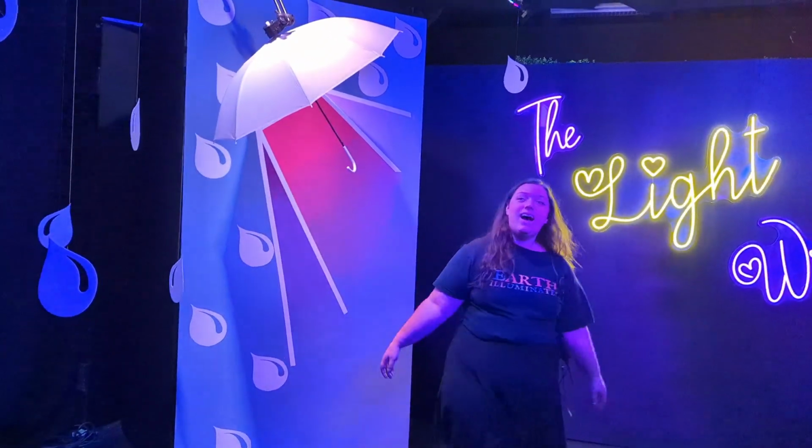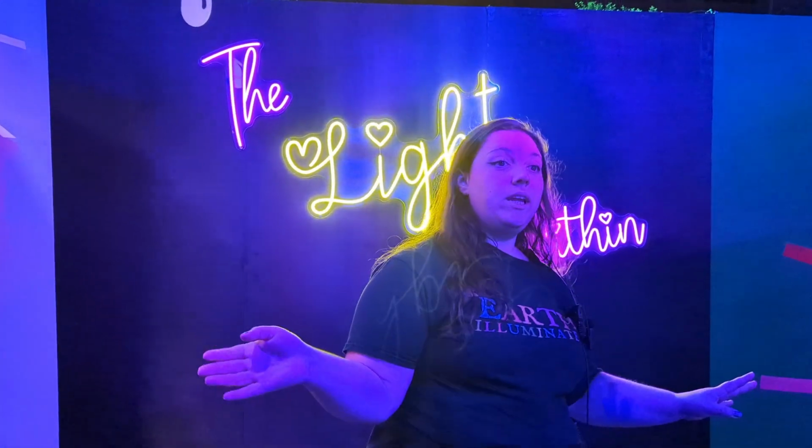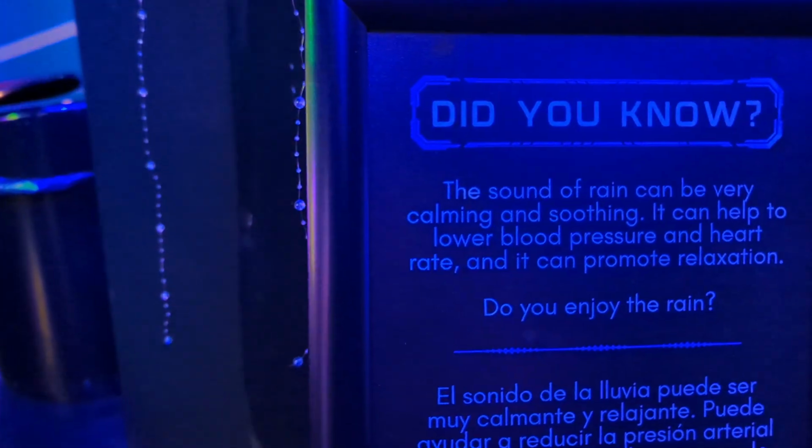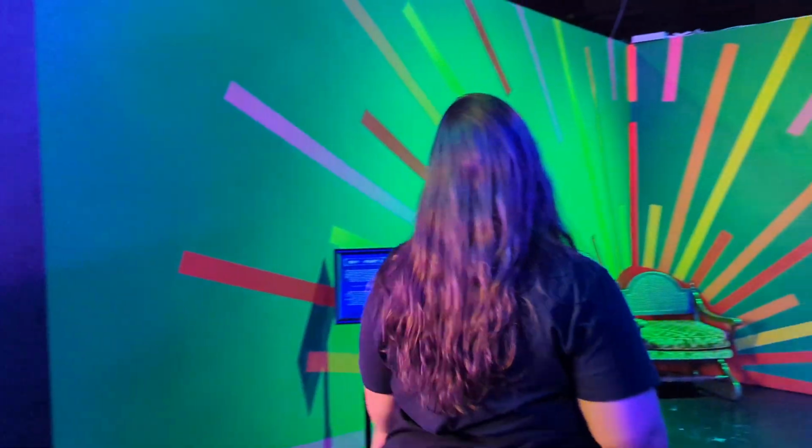I love that. Yeah, and then the last thing I forgot to mention is one of the new additions we added a couple months ago was these wonderful signs. So we have a "did you know" here, but each one of the other signs that you'll find in here are actually part of the story that we originally wrote for this attraction when we moved it here to Orlando. The difference, though, is that story has evolved. And so in doing that, we've actually found a new avenue of the story and where it's going. So here you'll be able to read the original version of the story. But as we've developed it, the new one is going to slowly become the next phase of this attraction. So we'll kind of keep going.